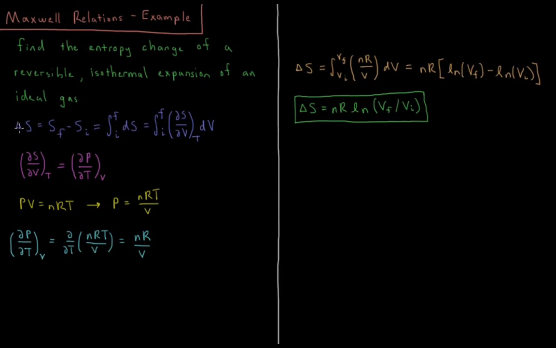So the entropy change that occurs during some expansion or compression event of an ideal gas is going to be the entropy of the final state minus the entropy of the initial state. So that's because entropy is a state function—it doesn't matter how we got from point A to point B, it just matters what they are.